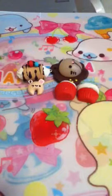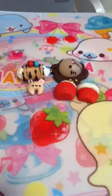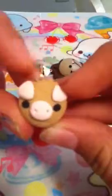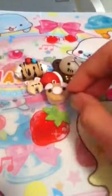Then I made three cupcakes. I made this pig cupcake, which I think turned out really cute. It's a little pig, and this is textured, if you can tell this part, but I don't think you can. Then I have this earth cupcake, and this is textured like it's the ground. It's really cool, I think.